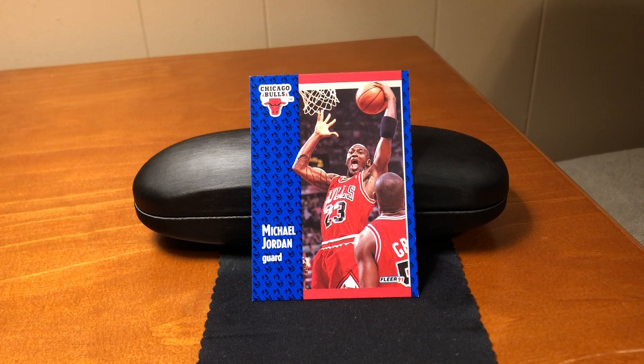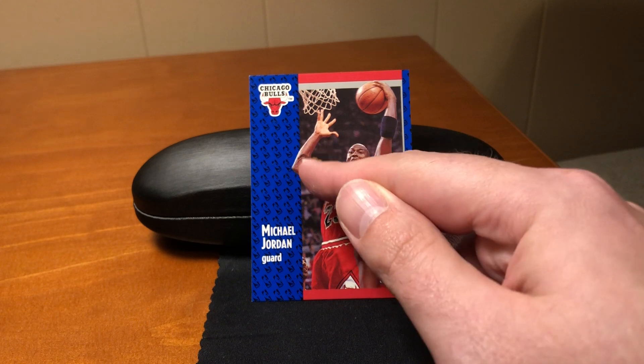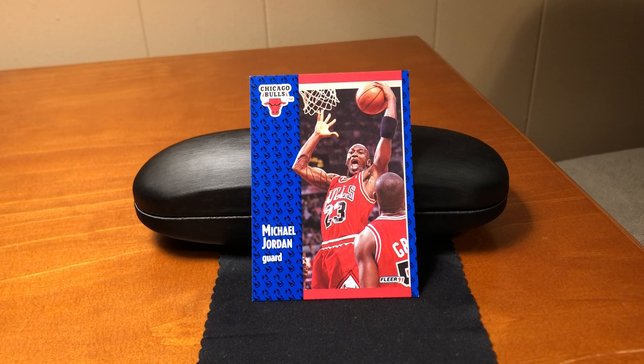In this Michael Jordan No. 29, you can see Fleer using this new design in a really unique, cool way. Notice his elbow overlapping that dark blue border — it shows that not only was the structure redesigned, but the decision was made that the new border wasn't going to limit the action, even if it meant the photo had to bleed onto the border. This is definitely the first Jordan we've looked at featuring a rebound in the photograph, and it's a pretty good picture of a rebound. There's Horace Grant in the corner, kind of looking on.